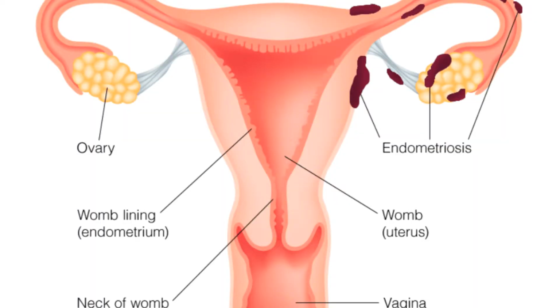So what that does is that it prevents the pickup of oocytes by the fimbriae, and when that happens, the oocyte is not recruited into the fallopian tube, and the sperm cannot get to them. Sometimes as well, endometrial cysts can be present in the ovaries, and that would disrupt the oocytes from being released. And when the oocytes are not released, there can be no fertilization.